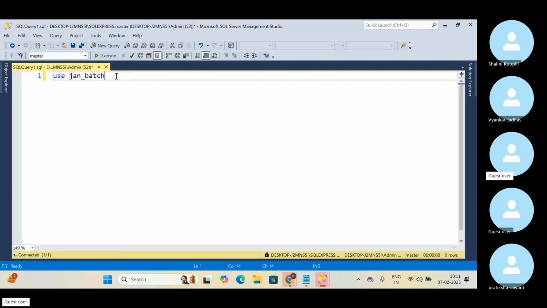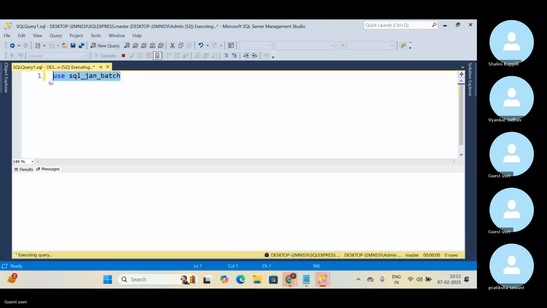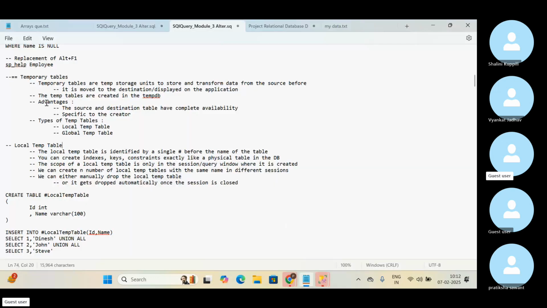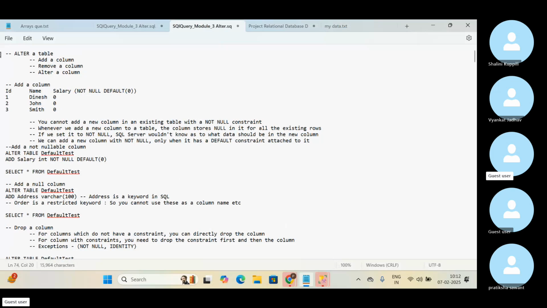What's my database name? Chan underscore SQL. Okay, so I executed this, and let's start working on this alter table.